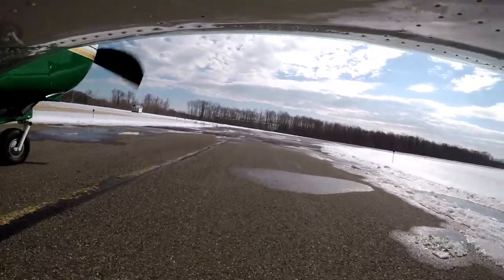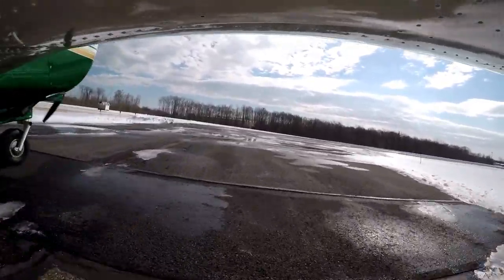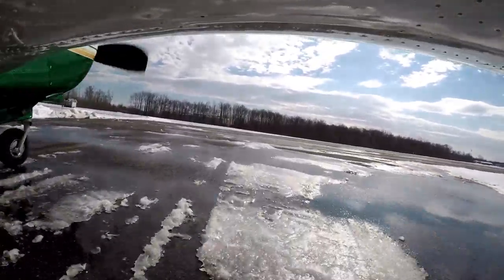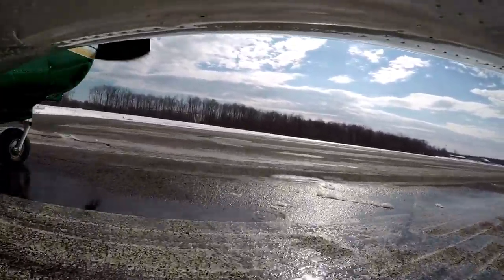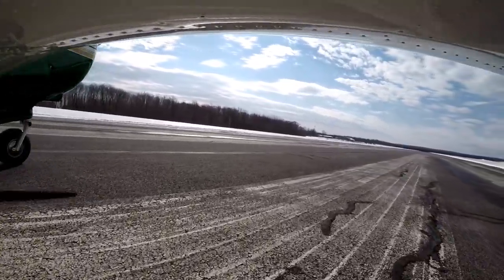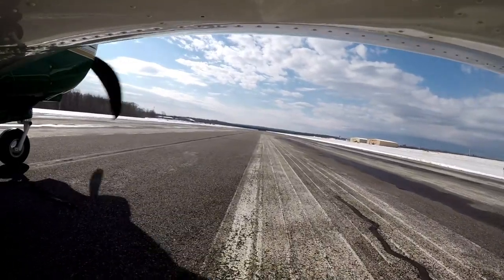I watch the ice here. There's some ice. We'll watch that. Alright, gas. Undercarriage, mixtures full rich, props full forward, flaps are at 15. And I'm going to watch this area for the Johnson bar to come down. It's clear. And we're looking good to go here. Let's line up. And the DG is looking good.